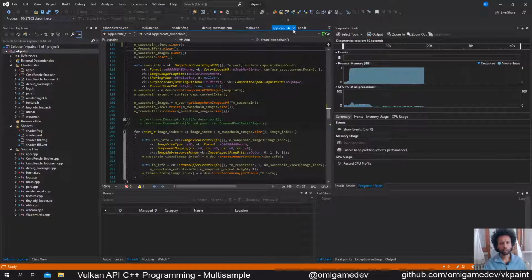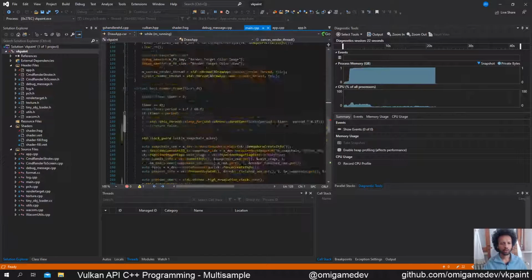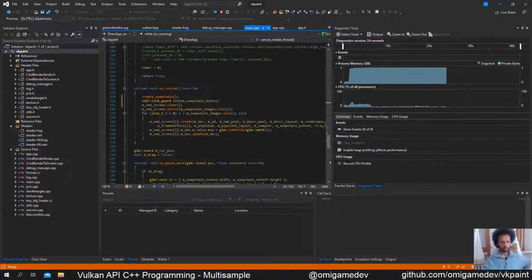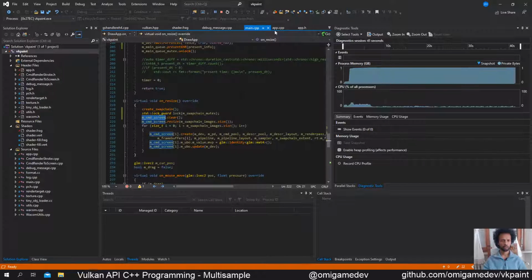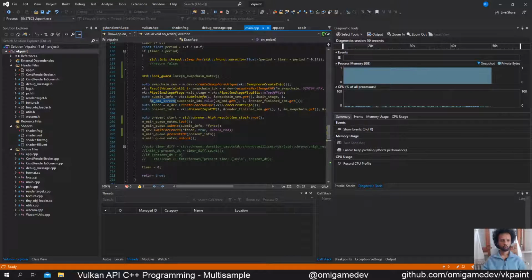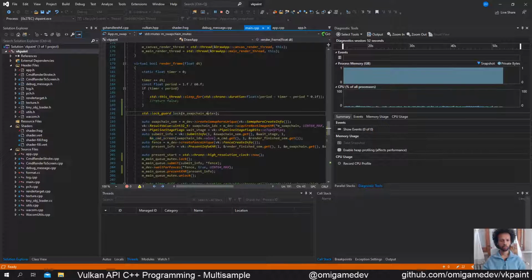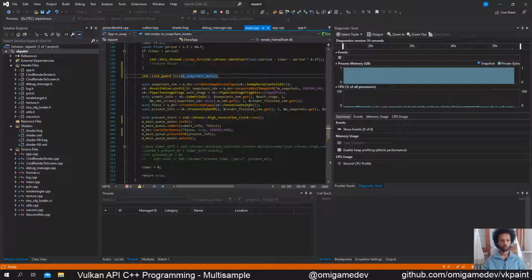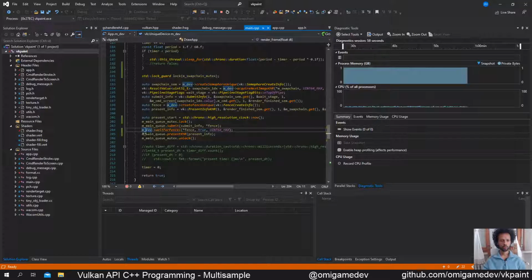Yeah, not really. I mean, if we go down here, on resizing, this is going to use the screen command, but when we lock the swap chain, we also wait for the fence.